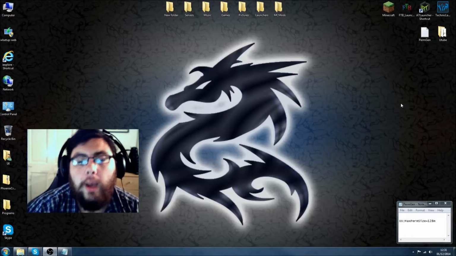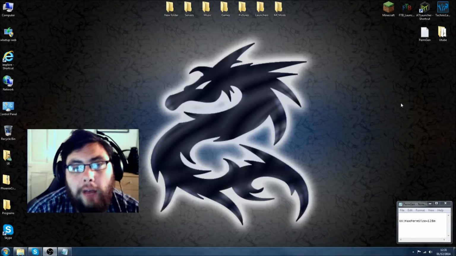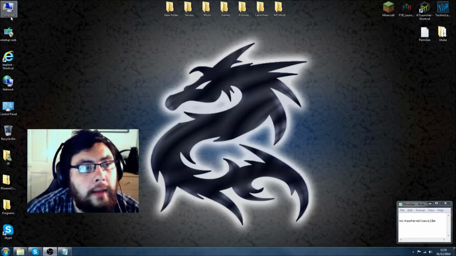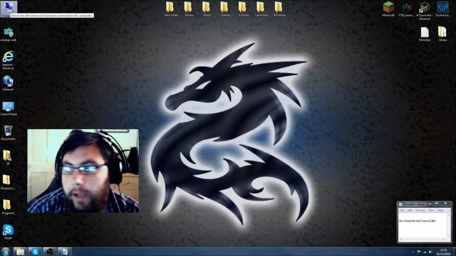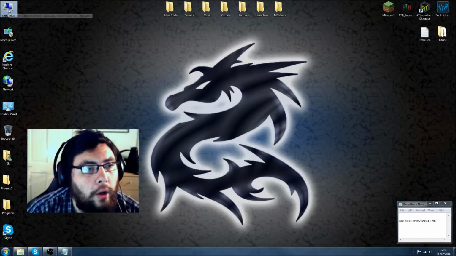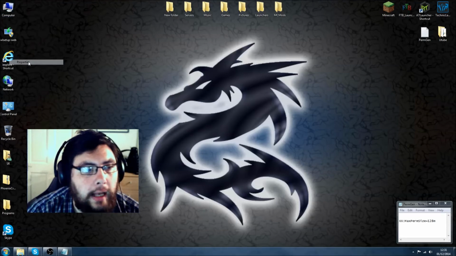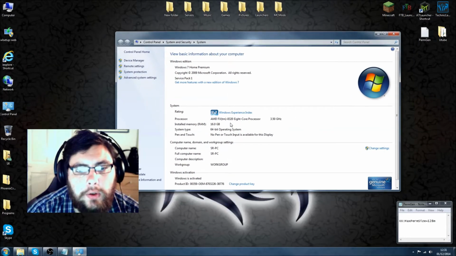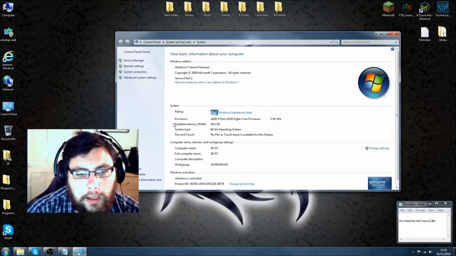So the first thing that you need to do is look at how much memory or gigabytes you have in your computer. The best way to do that is by using the My Computer icon, normally located on the top left hand corner. All you need to do is right click on it and go down to where it says properties and left click on there. Here you have a screen that tells you all about your computer, and here is what you're looking for directly: installed memory, RAM.